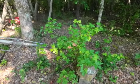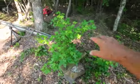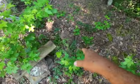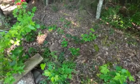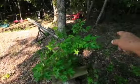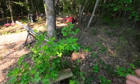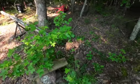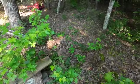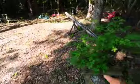I was thinking, well, if I brought the tractor down here with the scrape blade and I backed it up in there and scraped this out and kind of leveled it, I don't think this is a tree stump. I think this is just a piece of a tree that I cut, and there is a rotted out stump there, but I might could smooth out a little spot, and then I could pick that thing up with this and set it down in there, well out of the way, and if I ever need it again, I could come pick it up with the tractor again and take it out of here. So I think that's what I'm going to do, is bring the tractor down here, scrape this all out of the way, and then I can set the tractor blade down somewhere and use this bar.